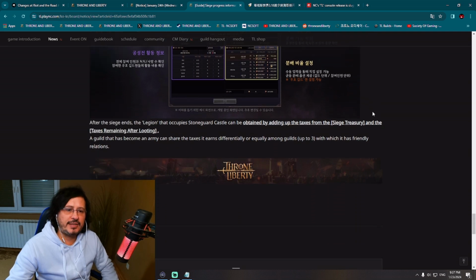Reward distribution. After the siege ends, the legion that occupies Stonegard Castle can obtain rewards by adding up the taxes from the siege treasury and the taxes remaining after looting. Wait, what does this mean? Wait a second. Okay, a legion that occupies Stonegard Castle can obtain rewards by adding up the taxes from the siege treasury and the taxes remaining after looting. It's really questionable whether anything will remain after looting.